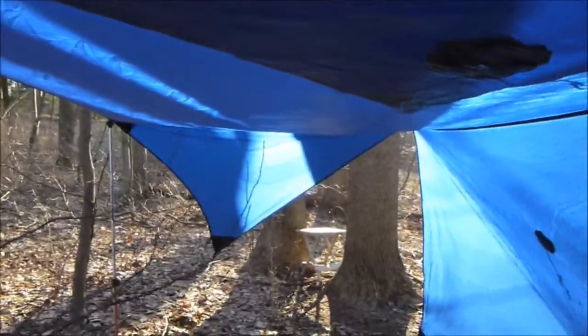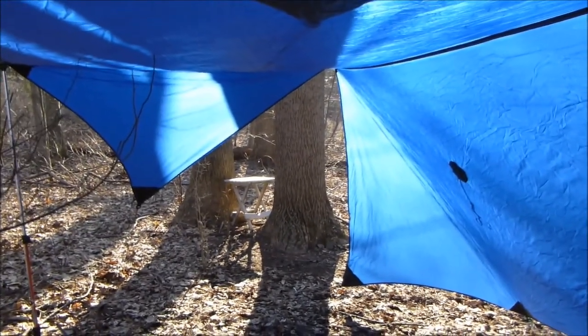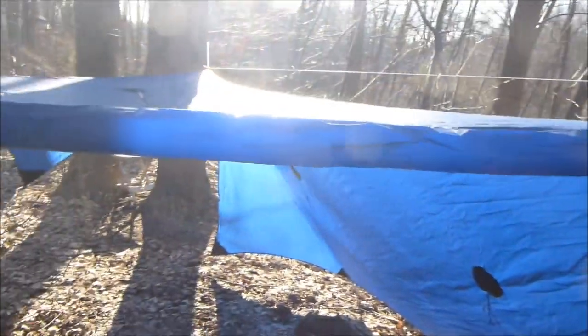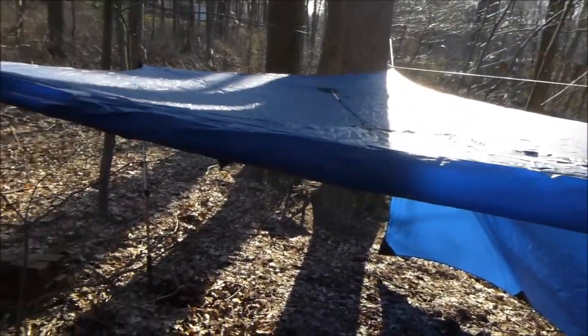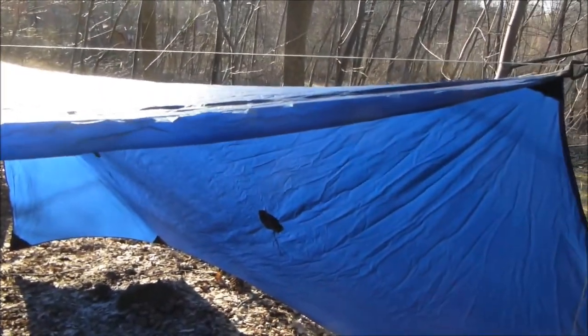And you see there how the door is dropped down a little bit to offer a little protection. Well, those are the basic ways that I have rigged up this tarp. I'm really happy with the versatility of it and the ease of switching the configurations.